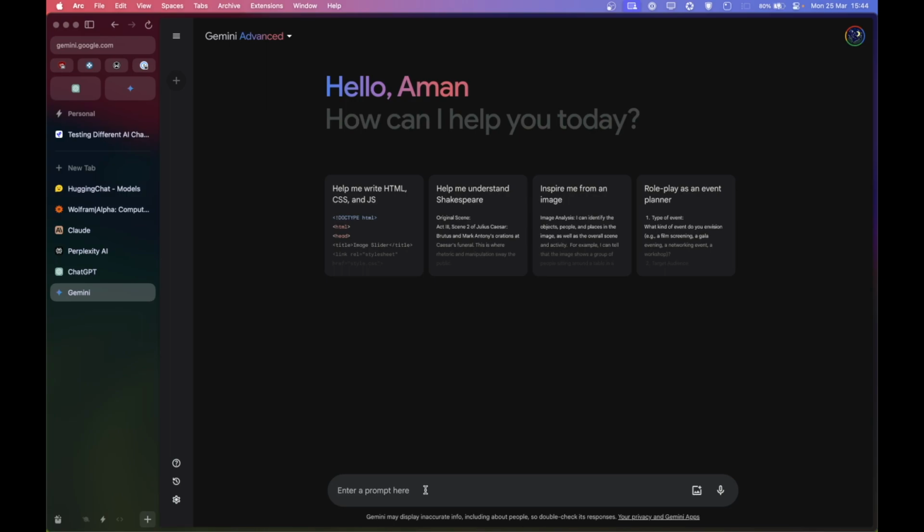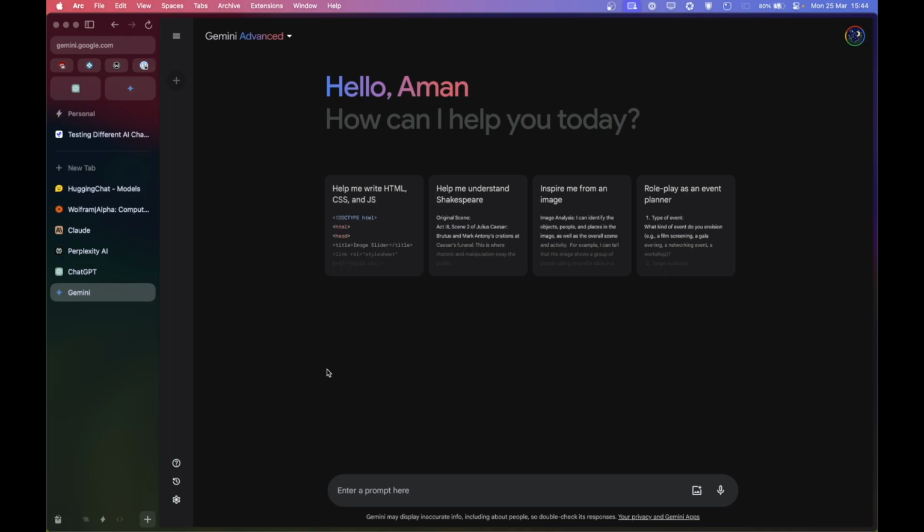Some of them you have to run on the web, some of them you need a dedicated GPU, some of them can just work on your CPU normally, and some of them can even run locally on your phone, right? So today we'll be going through a list of different LLMs that exist on the internet. So at the moment, this is how Gemini looks. This is the model by Google.